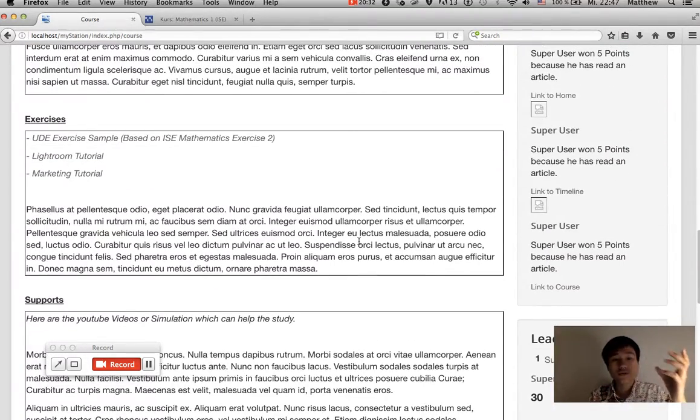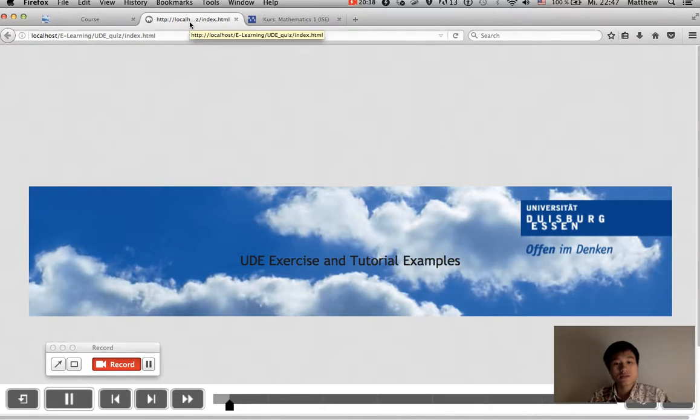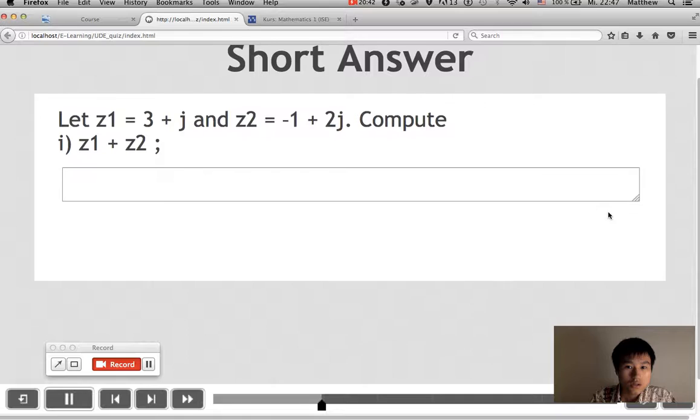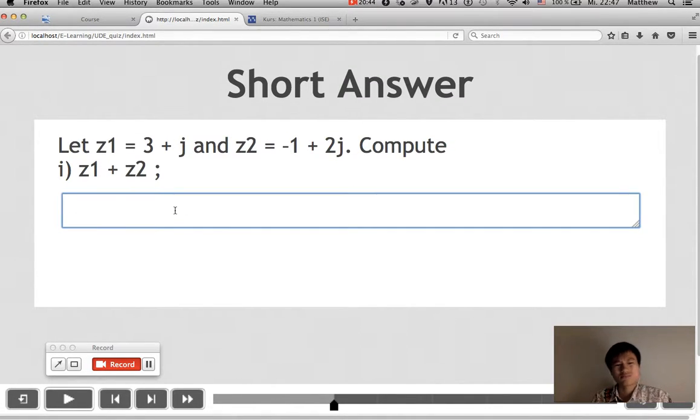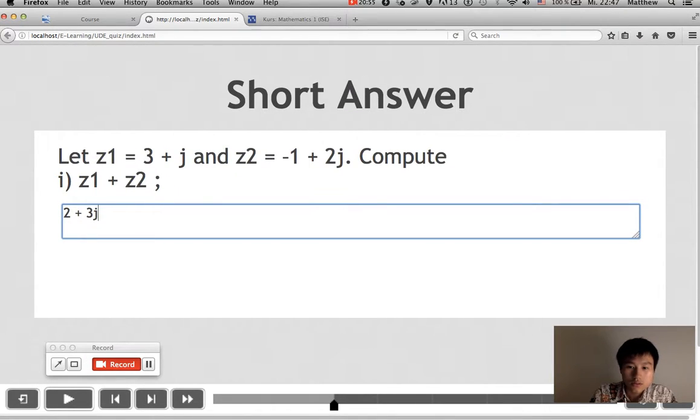So here you have UD exercise sample, Lightroom tutorial, and marketing tutorial. This is an exercise that I made in HTML5. So just use this and then Z1 and Z2 minus 2. So it will become 2 plus 3J supposed to. And then just press enter.